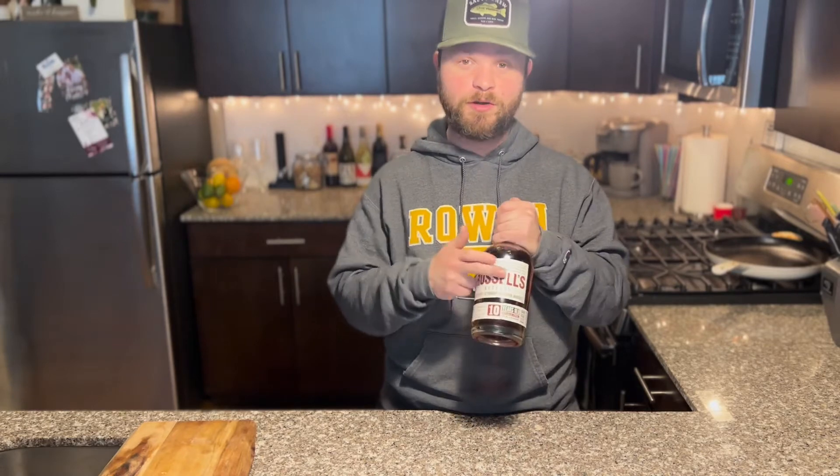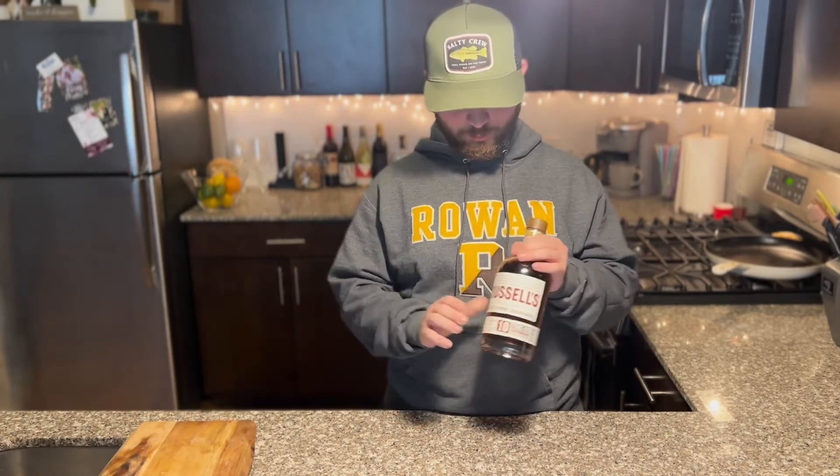Russell's Reserve 10-year is a 10-year bourbon by the makers of Wild Turkey Distillery. Here in New Jersey I found it for roughly $32, and you can literally find this on any shelf in any liquor store. It's right there next to Wild Turkey 101, Wild Turkey Rare Breed, Wild Turkey Original, Wild Turkey Honey — but it's not specifically labeled Wild Turkey, it's labeled the Russell's Reserve 10-year. It's widely available, but it is also comparable to its counterpart by Buffalo Trace, Eagle Rare, which is also a 10-year aged bourbon — but you'd be lucky enough to find that bottle if you sold your soul to the devil. So let's break into the Russell's Reserve and see what we can find.